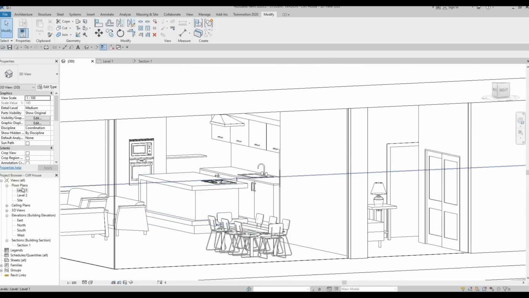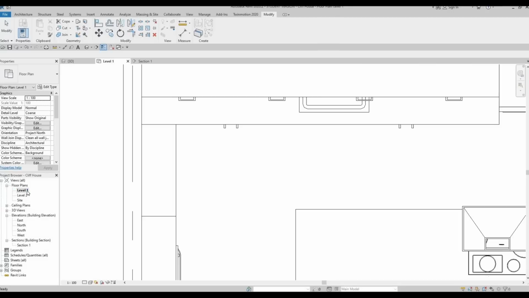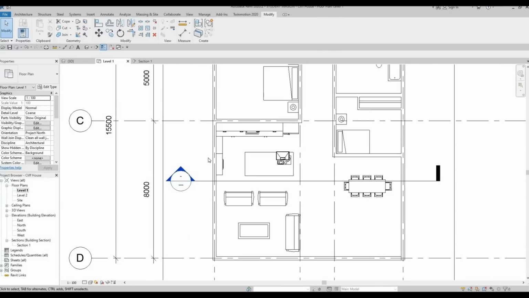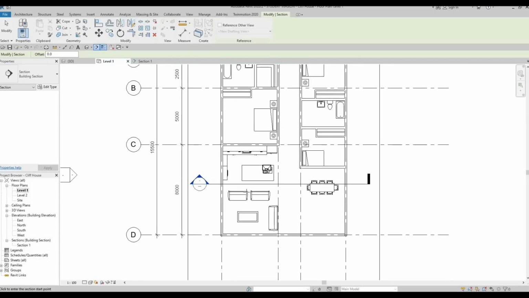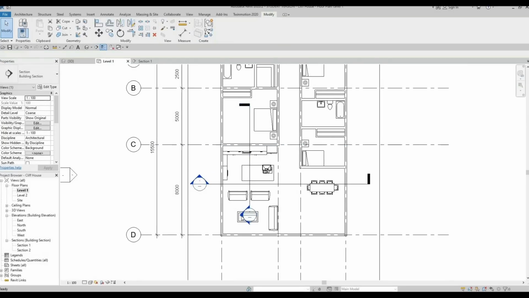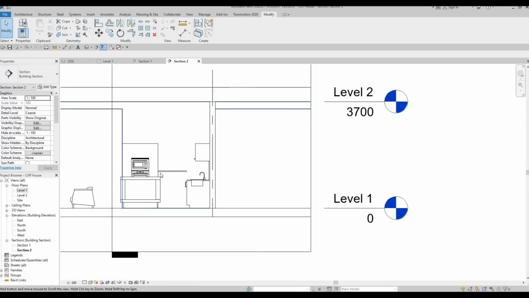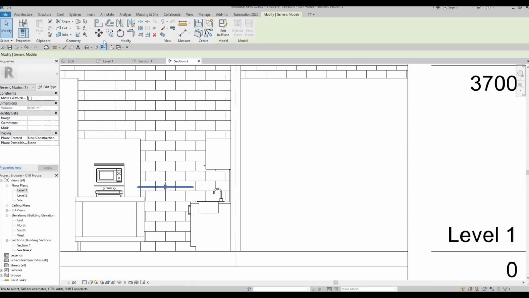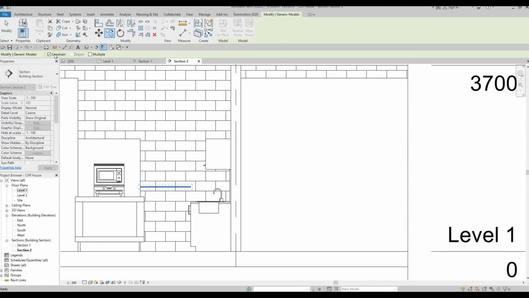copy this. So what I'm gonna do is I'm gonna double click on level 1, and let's add in another section. So this section should be facing here, and I could double click here, and with this we could just create a copy, uncheck the constraint, and click multiple.